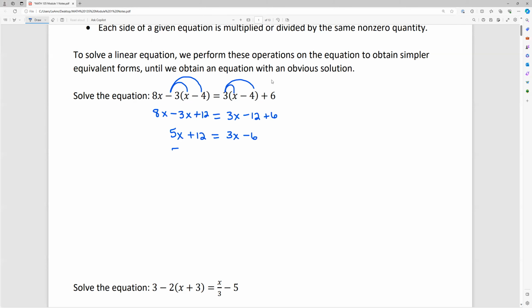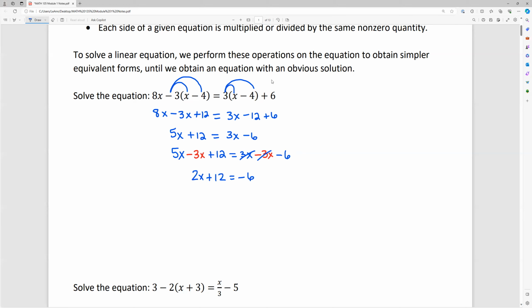Now, I like to do this in different colors to show my work. I don't always like putting it right underneath because that's kind of not a true statement. We want to keep everything in line with our equation. So notice everything in blue is the original equation, and what I'm doing to both sides, I have in red. So I'm subtracting that 3x from both sides. What we'll see is that on the right side, that's going to cancel out to a 0 for that part, but we will combine these on the left side and get 2x plus 12 equals -6.